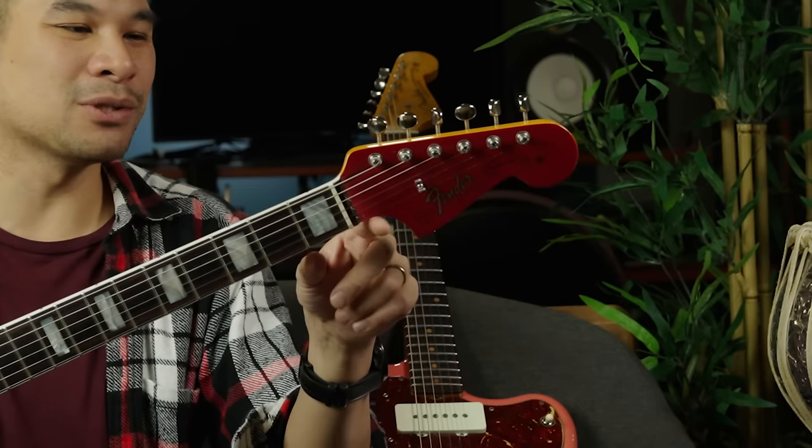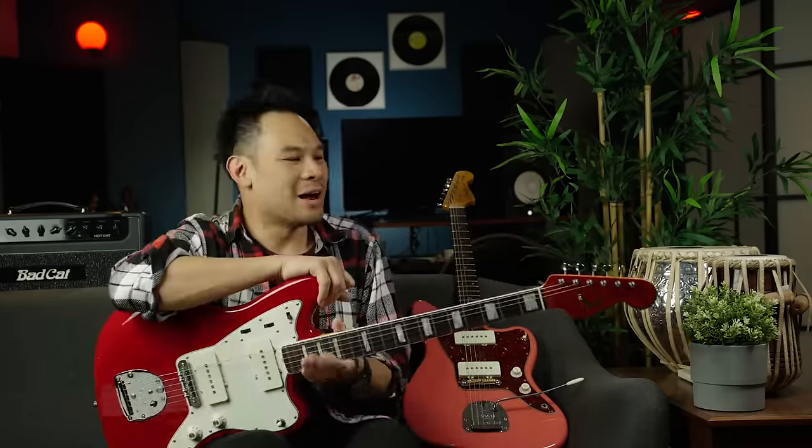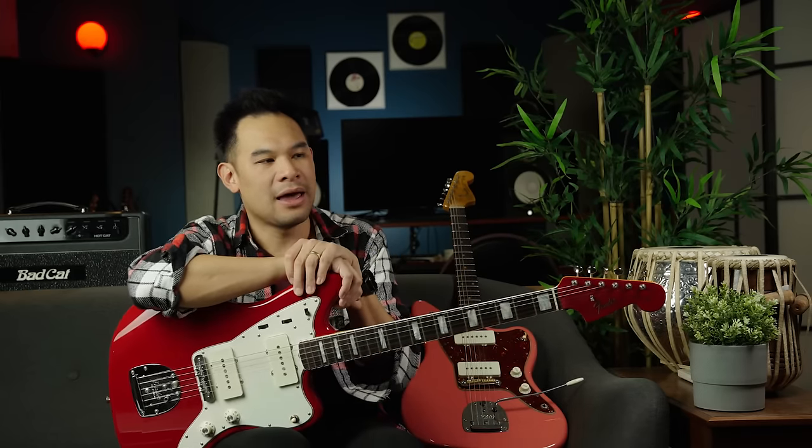It's an early production model with the tiny headstock — it's supposed to be bigger to be more period correct, but they fixed it, not on the early ones, so this is kind of a rare bird. Playing this guitar was so different than some of the other guitars I had — really unique and incredibly fun. I've always been a little intimidated by Jazz Masters from things I read online, but playing it I realized some of those things aren't quite true. So I said I'm going to spend a year, put the other guitars up on the rack, and spend the year getting to know them.